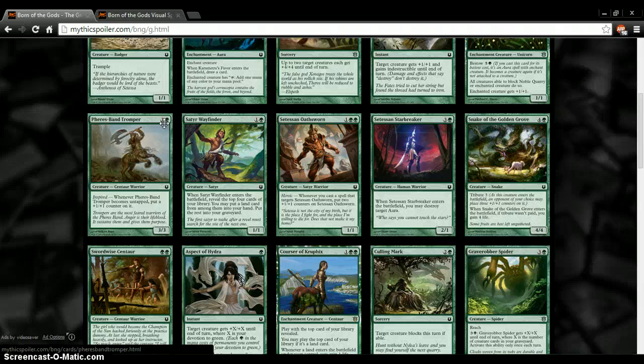When it enters the battlefield, reveal the top 4 cards of your library. You may put a land card from among them into your hand and put the rest into your graveyard. This really helps for finding mana. I wish it said at the bottom of your library, because this would be very good. It'd be like Augur of Bolas for green, and it would just be crazy. It'd be at least an uncommon. But it's alright. I mean, not the best card, but not the worst card either.